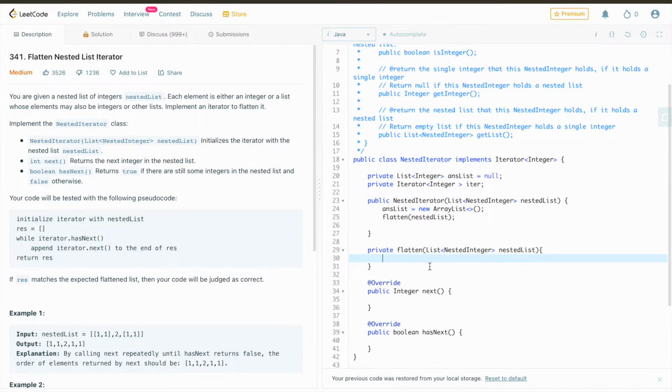So now let's start. We have forgotten the type of function now.